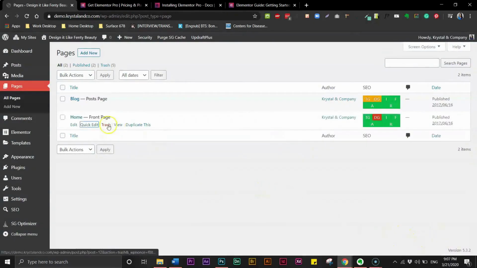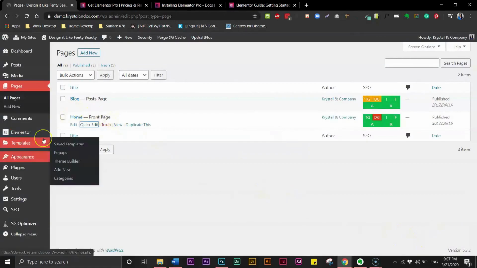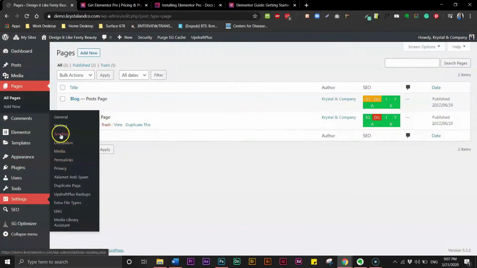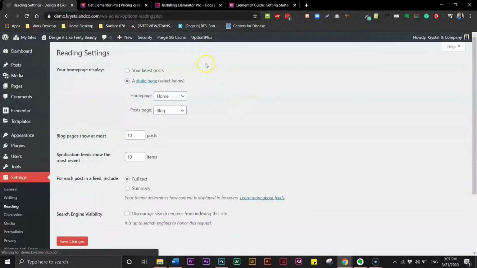And then to make sure that this sets as the front page, you're going to go to your settings and let's go to reading. On the reading settings, make sure that your home page is set to whatever page you're designating as your home page. Mine is home, and your post page is designated to blog or whatever your post page happens to be.